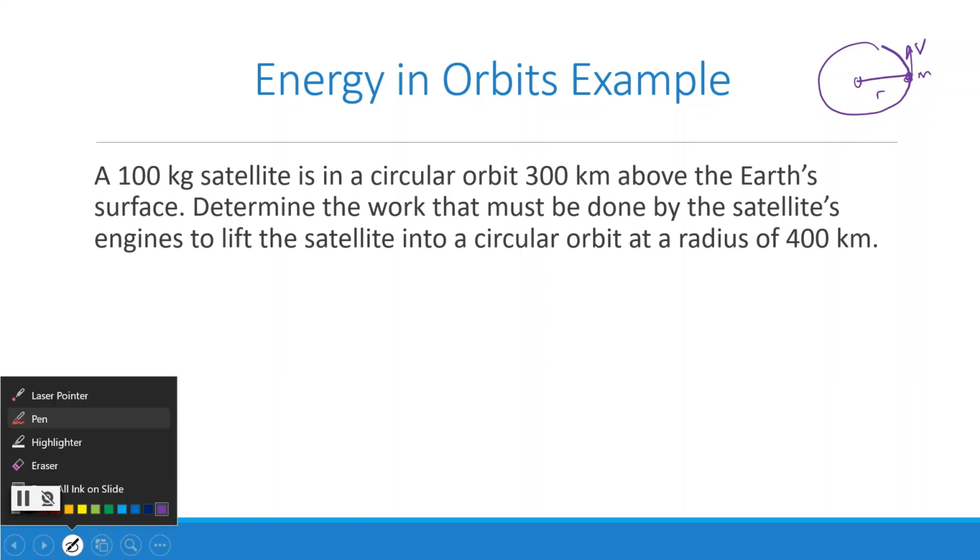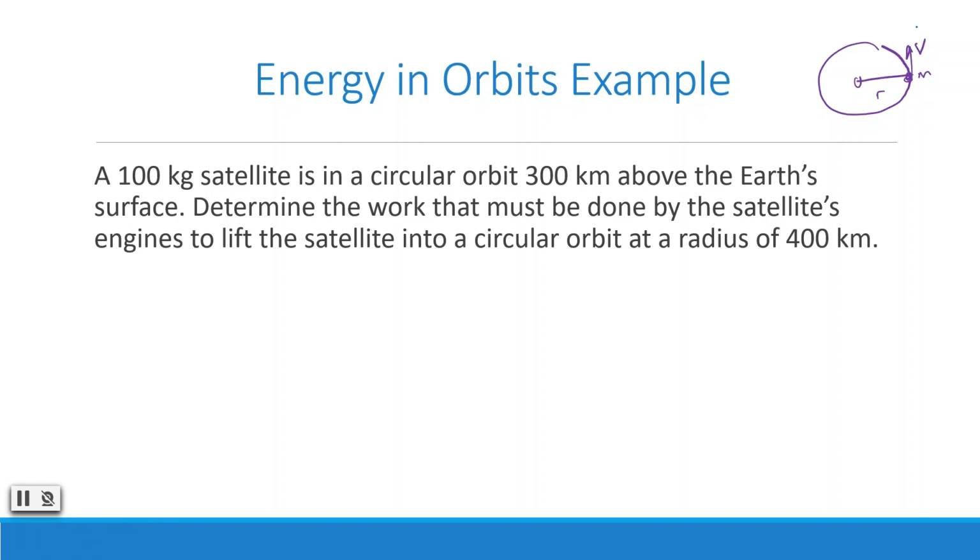So if I'm going to do work in order to lift it into a higher orbit, not only do you have to change the potential energy, you also have to change the kinetic energy, because every single orbit, every circle, has one velocity at which you can go in that perfect circle. So one of the easier ways to solve this problem is just to understand that our work is going to be the change in energy, and look at our energy at each part.